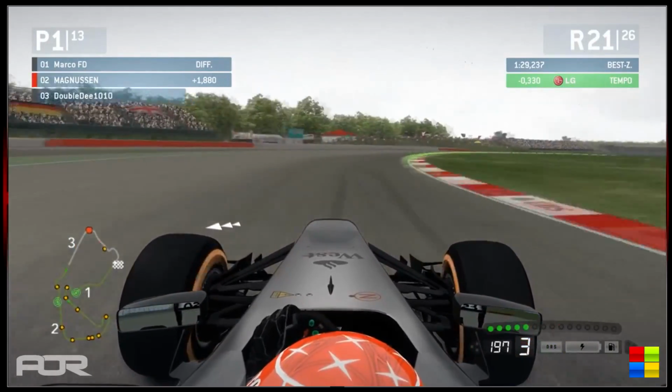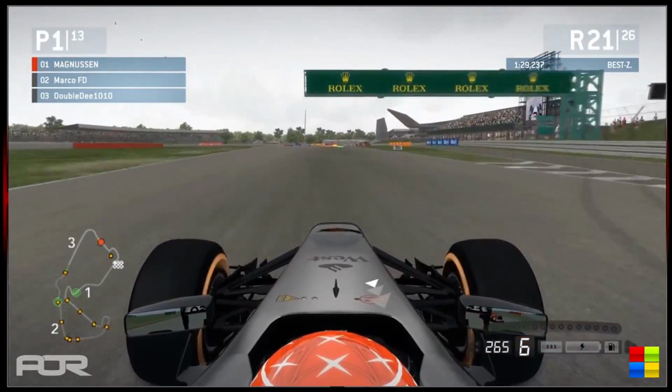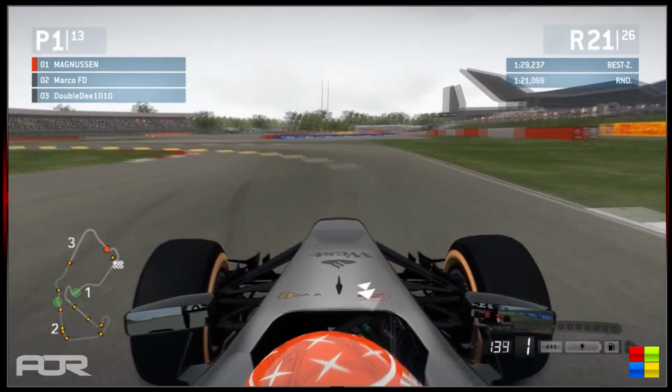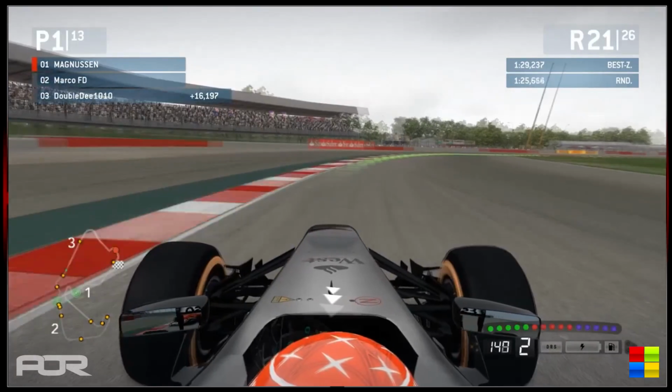Marco FD looks like he's going to lose the position unless he can hang it around the outside. He tries so hard, but just cannot fend off the McLaren of Magnussen. That he takes the lead of this race. At the end of lap 21, 5 laps remaining in this race.